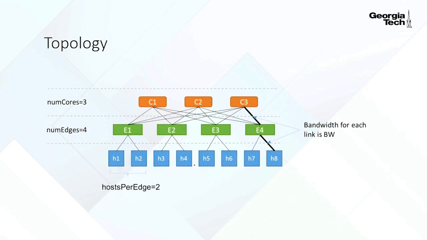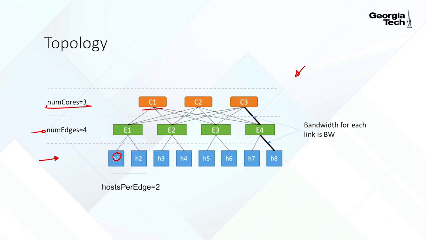For this workshop, we're going to focus on implementing a network topology so you learn how to use Mininet. This topology is the one shown here, in which we have three levels. The first level is the hosts. These are the ones that are going to be executing your code and using the network topology. Then we have the edges, in green, and basically this is the layer that is connected to each of the hosts. And then we have the cores, in orange, and these are the ones that are going to be connecting the switches.